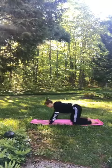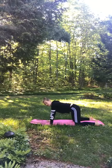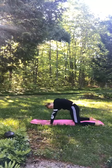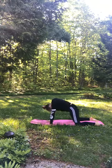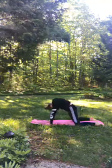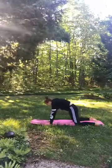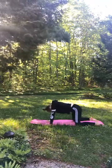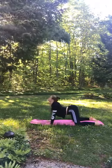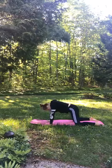Come forward into tabletop, where you're going to bring your knees wide and your hands wide. Let's begin with a cat-cow, starting with a rounding of the spine, a tuck of the pelvis, chin goes into the chest. Reverse by bending your elbows, pushing your chin up. Exhale, round. Big breath in. Push the chin up to the ceiling. Exhale, pull the belly button in. Come back to neutral when you're ready.